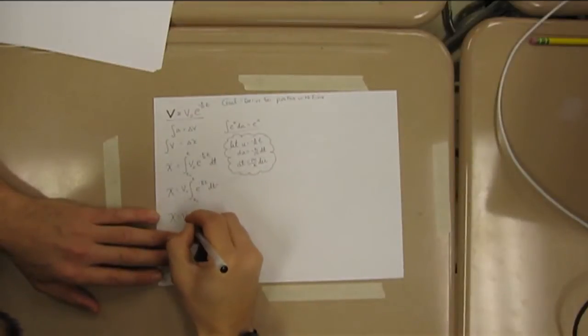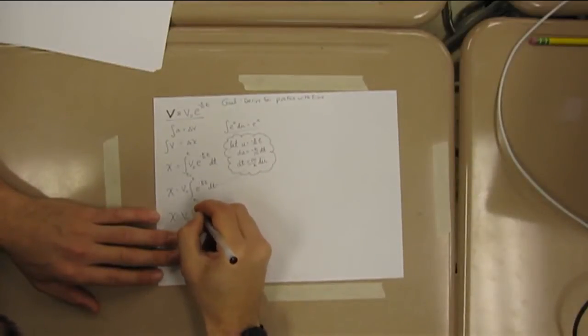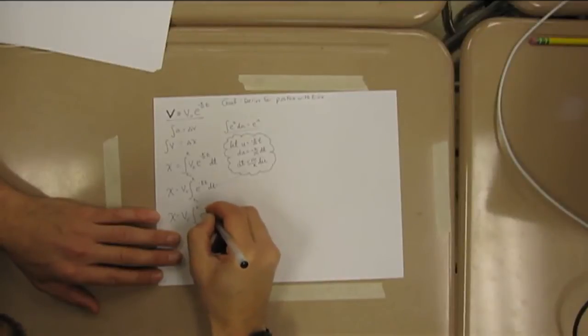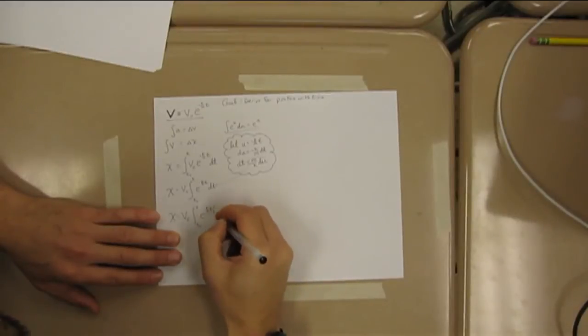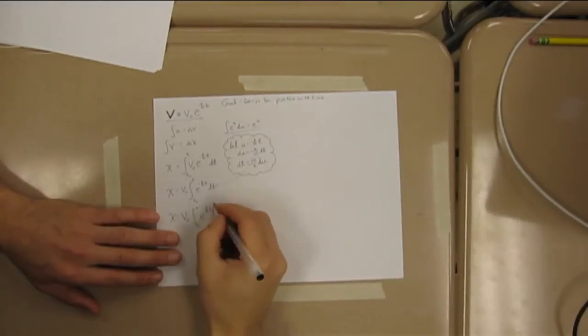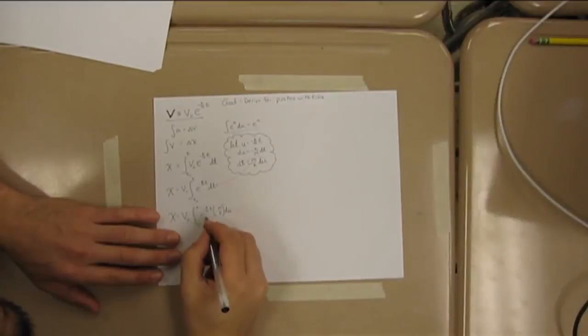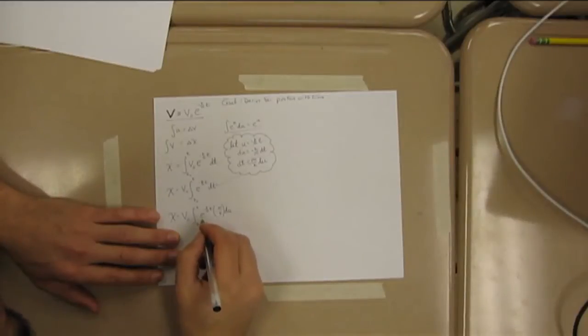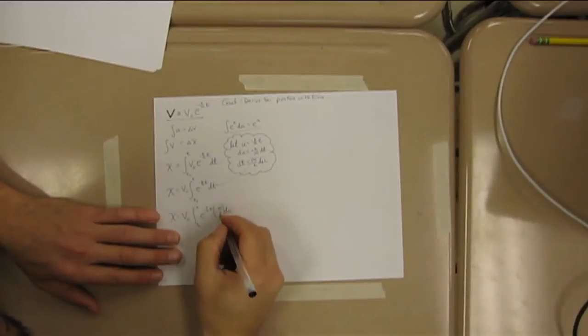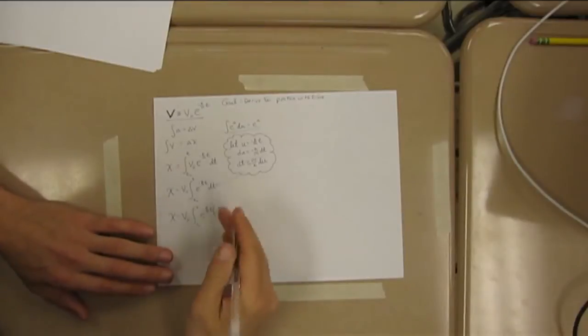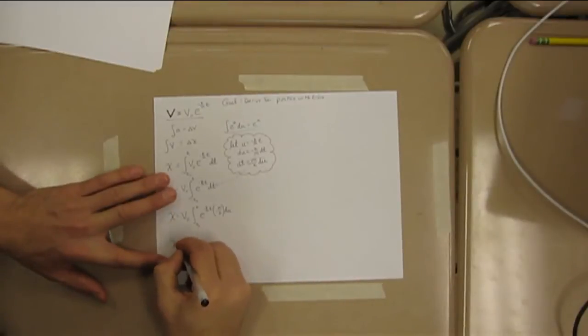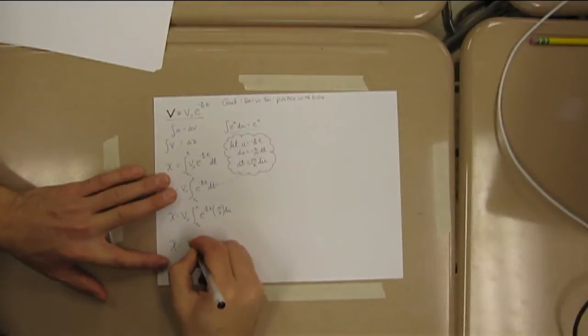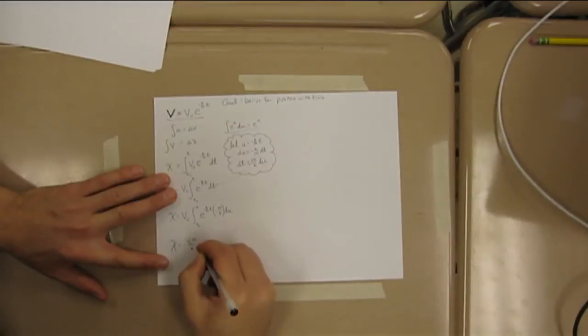So that's x is equal to the integral of V0, from t initial to t final, e to the minus k over m t, and that's minus m over k du. Now, I put this in brackets because I don't want you to think it's e to the minus k over m t minus that. No, this is just a negative sign, but this is multiplied by that. Now, that's a constant, that's a constant. So right now, let's just bring it to the outside.